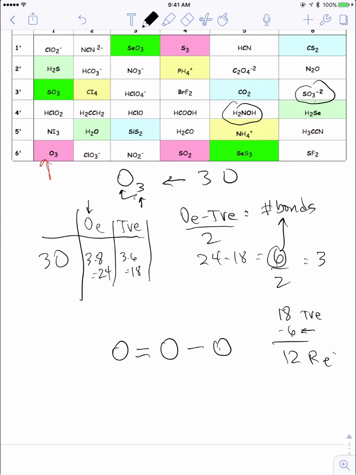So where do we put those remaining electrons? We put them on this oxygen here first and give it a complete set of 8. 2, 4, 6, 8. We put the other 4 here. So this too has 2, 4, 6, 8. Now remember that we've used a total of 2, 4, 6, 8, 10, or 5 lone pairs, but this represents 6 lone pairs, and we've already used 5. Where does the extra lone pair go? It has to go to the central atom.